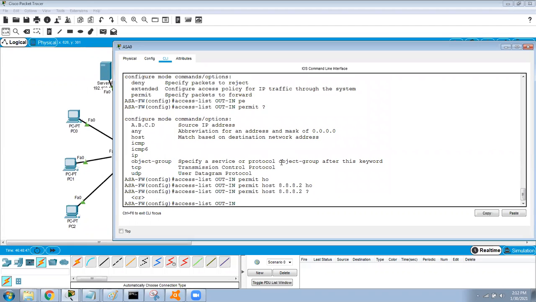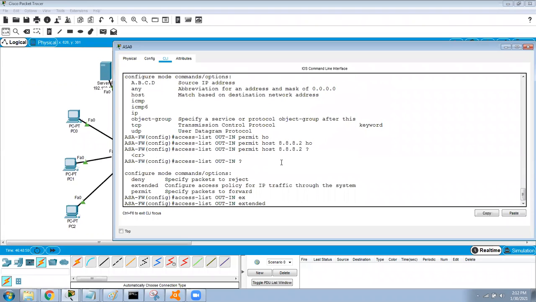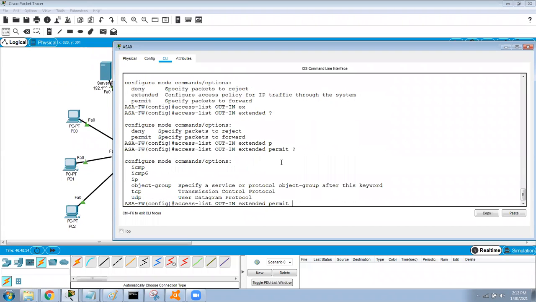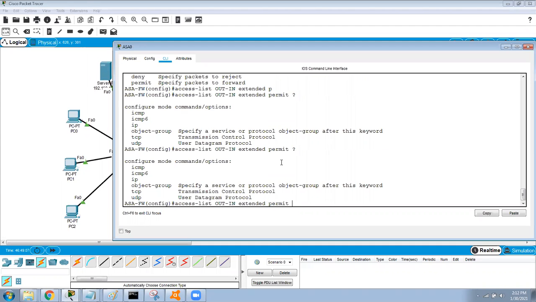Always use permit extended. You remember standard and extended. In extended, you can use host to host blocking, and you can use multiple combinations, blocking the host, network, and protocol and port.